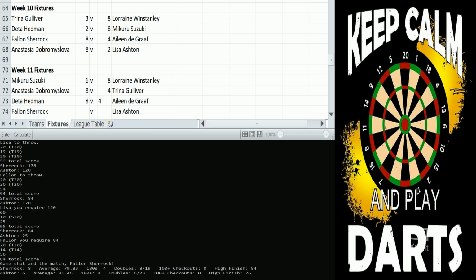Wow. Was Lisa on? Lisa was on. Oh, Lisa missed the bull. Oh, I see. She hit double 5 while aiming at a 20. That's not good. Oh, Lisa, you don't miss the big number. Come on. And she paid for it too. Well, these things happen, I guess. All right, so that's in the book. Fallon taking a big win off of Lisa.